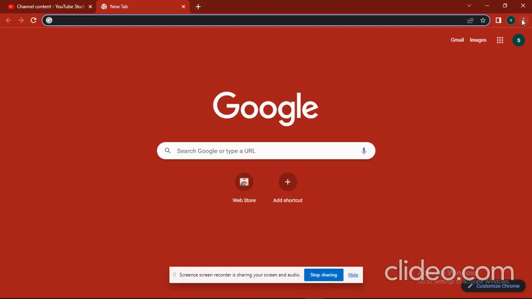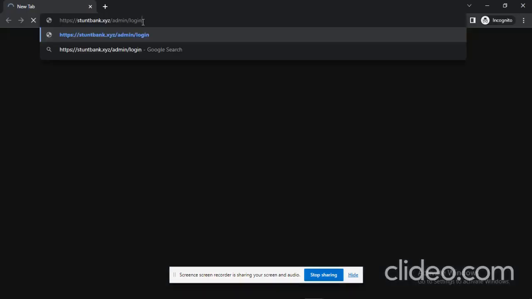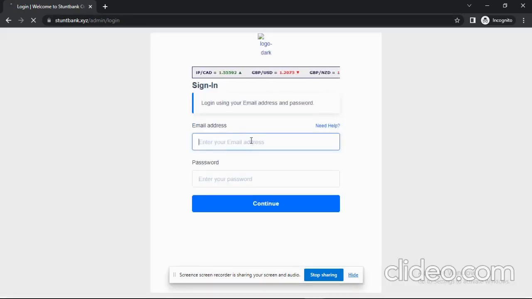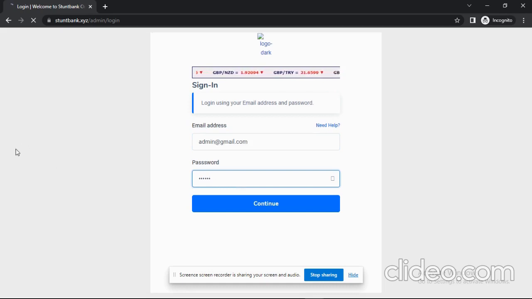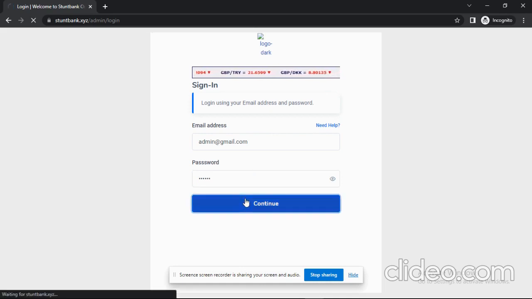Let's open on Chrome. admin@gmail.com, 123456. So this is actually opening for the first time, so it's going to take a little bit of time.